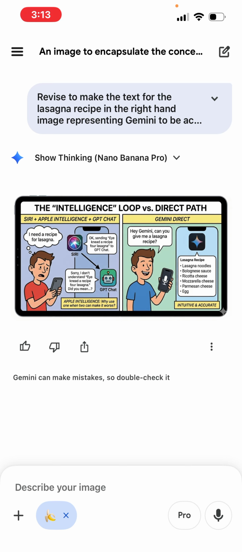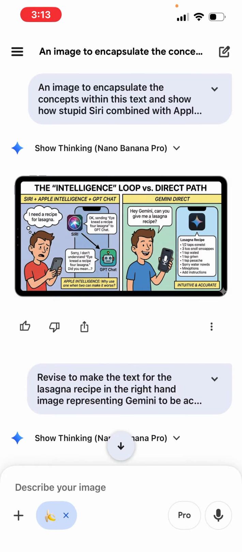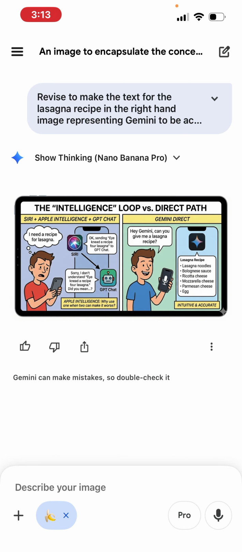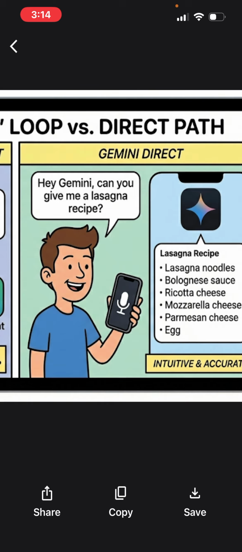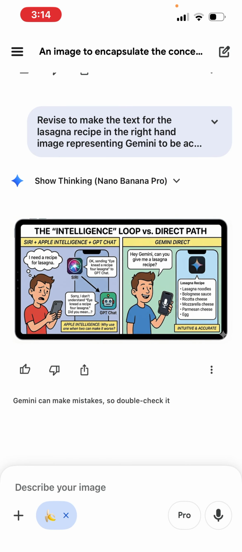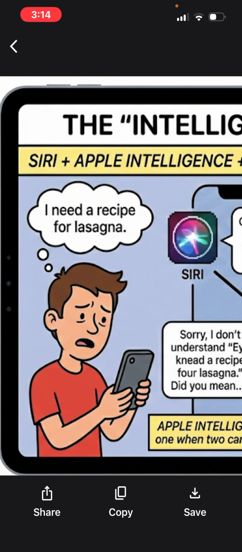It makes good images actually, but anyway, this was about Apple Intelligence being bad and Gemini being much more direct, more intelligent, and also to show people how to use AI, in this case using Nano Banana Pro, to make extremely complex images that are highly explanatory and accurate with AI. To make that yourself as an image, you would be all day. I just did it in 2 prompts, yeah.